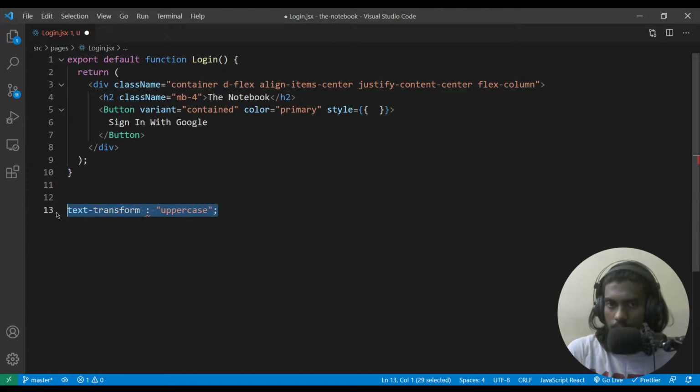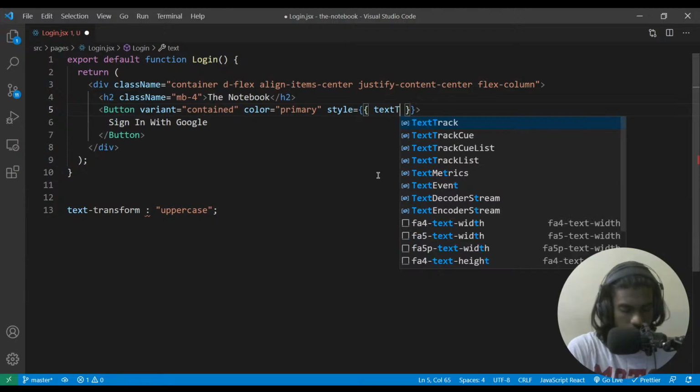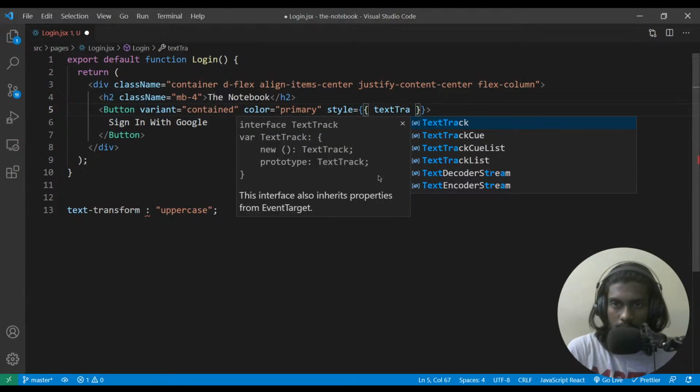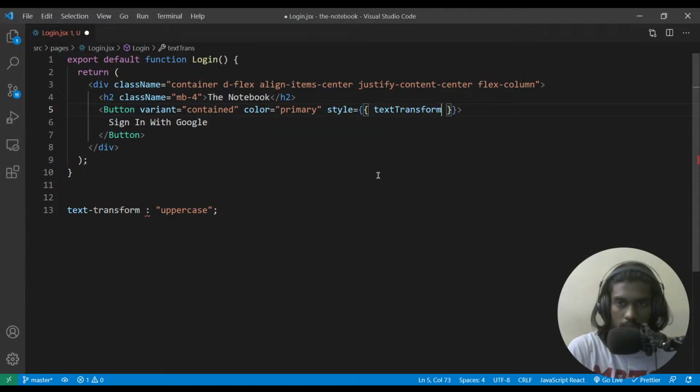JSX is a little different. What you would do is, in case you have two different words, you would use lower camel case. So lower camel case looks like this. textTransform. Lower camel case meaning the first letter of every word except the first word will be capitalized.